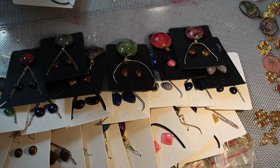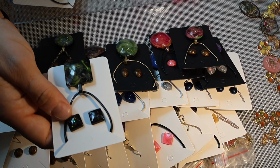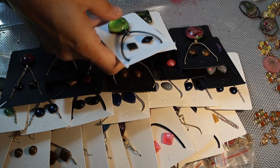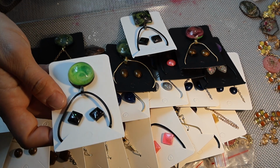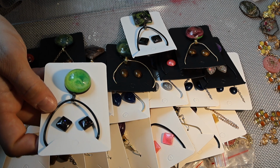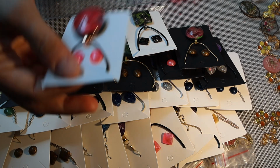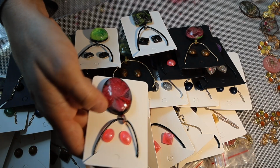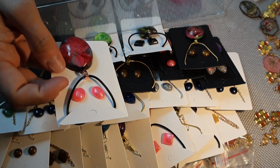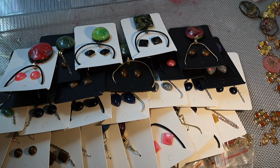Oh, this one's super fun. Very unique. The square with the black and the yellow. And paired it with the square sparkly earrings. I feel like this one's kind of similar, but a little brighter and round. I did pair it with the square earrings, but I thought that was a fun combo. And last one in my bin here is the pink flower, and I paired it with these matching pink earrings here. So that is everything that I have absolutely done for the craft fair so far.